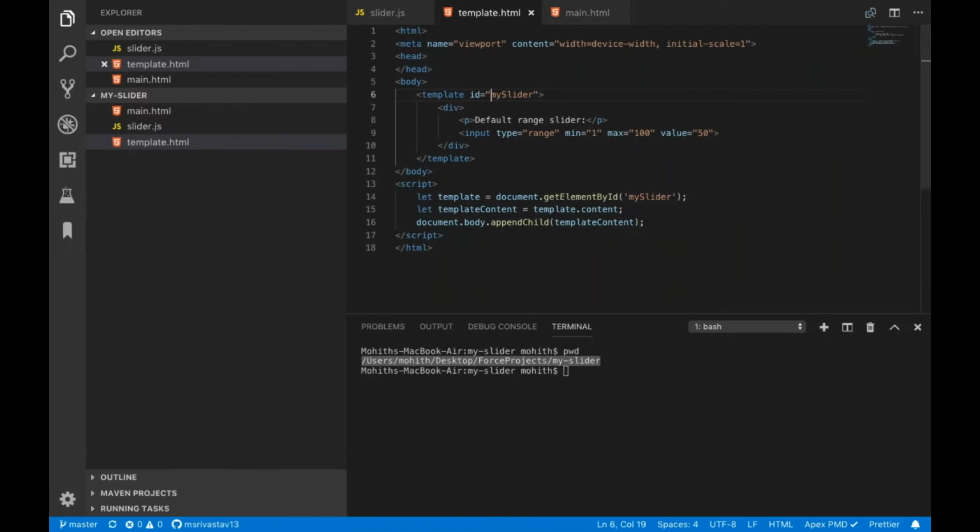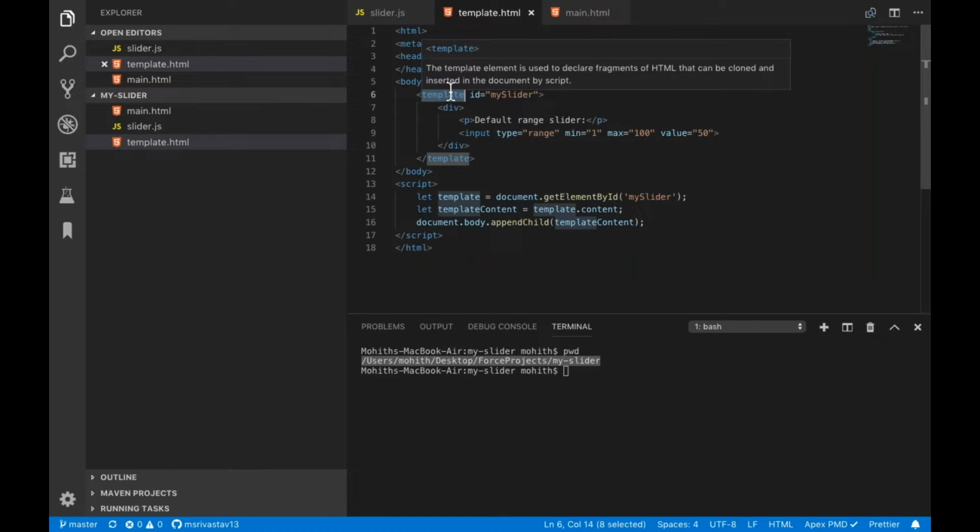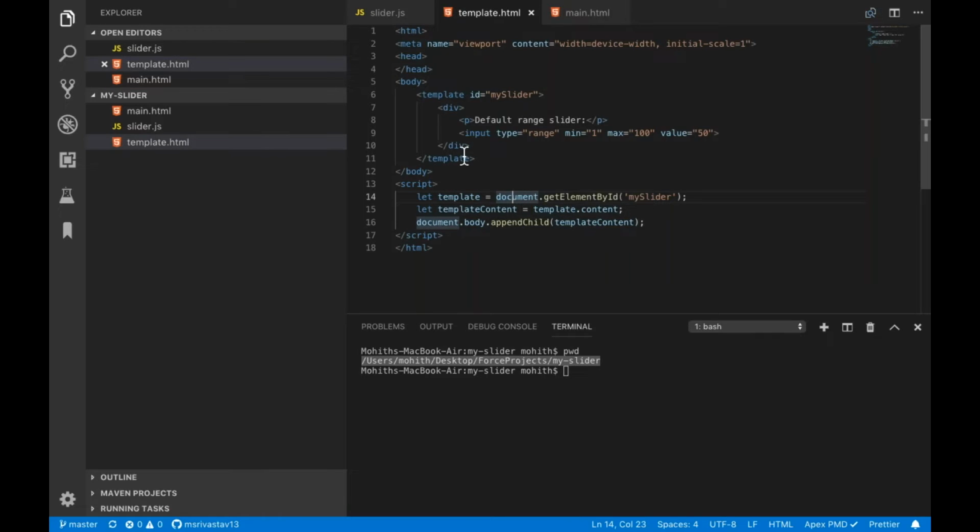So templates are the basis of everything. Any tag that you define in Lightning, you will see when we pull up the code for Salesforce Lightning components, that any Lightning component or web component that you write will have this template tag to begin with. What this allows you to do is reuse this template across.